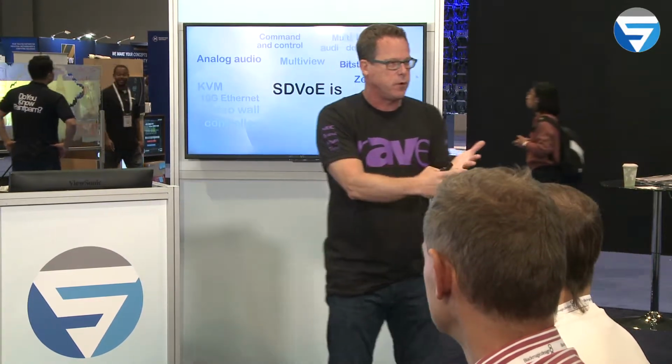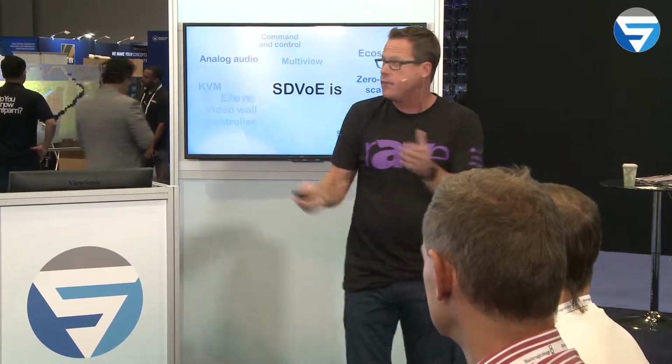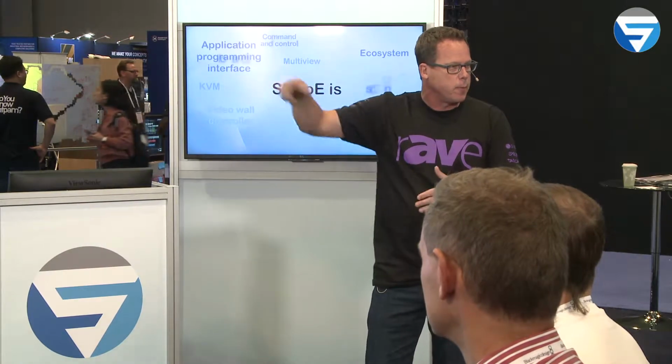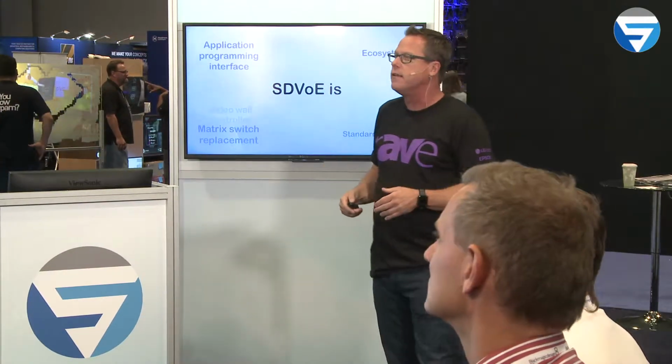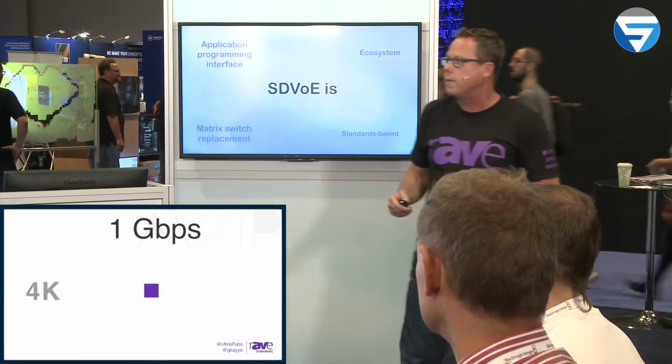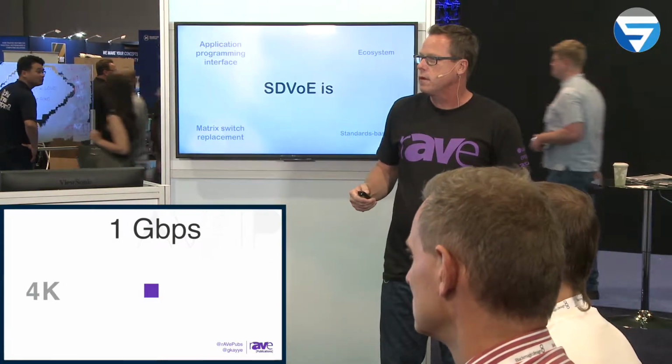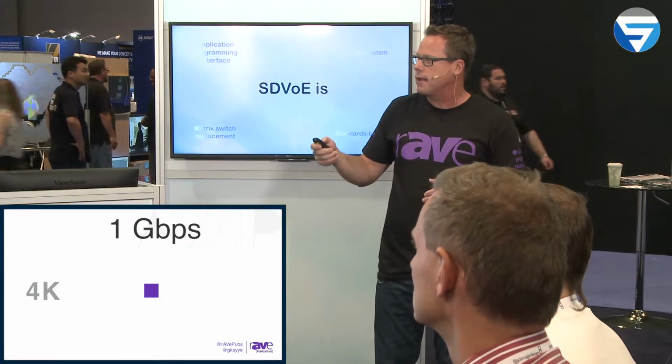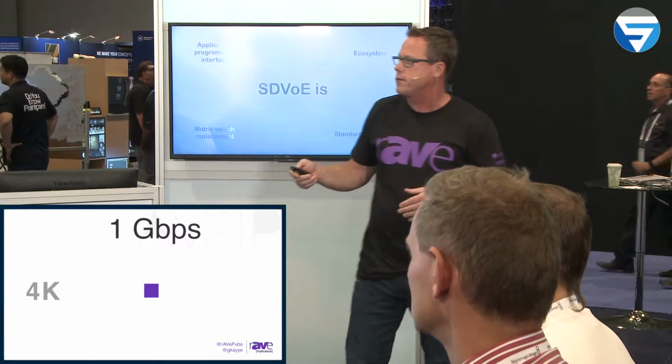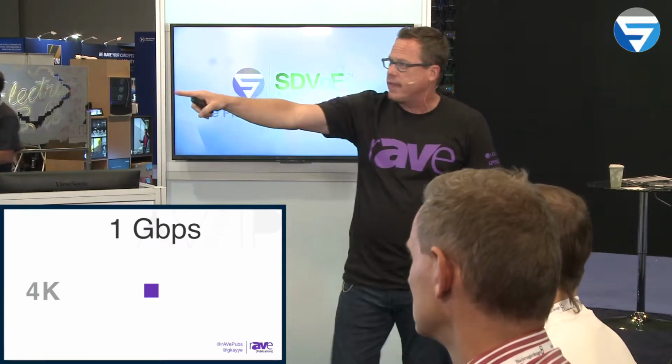But let me tell you what happens. So you have H.264, you have 1 gig and 10 gig options out there. That same set of purple boxes, when I go to 1 gigabit, this is what I'm doing. I'm going to one box. Oops, let me go back. My clicker beat me to the punch there. So all those purple boxes that we had at 4K, full bandwidth, this is what happens when I go to 1 gig. So when you go from this to this, you have to be giving up something.